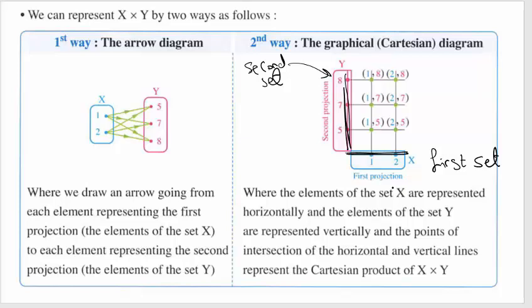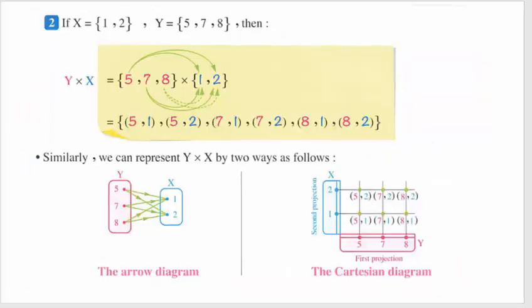I'm not drawing like this to make an arrow and a ray to complete. This ray means that you are completing to the infinite. And how to complete to the infinite, when I'm talking about a limited set? So take care and don't do like this. Okay? After that, we will locate the ordered pairs on the graph or on the Cartesian diagram. When I say 1 and 5, I will move to 1 and jump up to 5. I will move to 2 and jump up to 5, and so on.